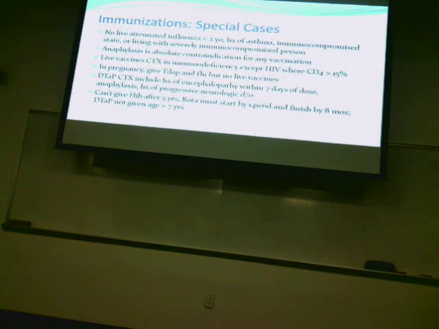Okay, so this last one is the special cases for any catch-up vaccines. A really good question is: you have an 8-year-old, what vaccines can they not get if they haven't started their series? At this point, you can't give Hib, you can't give rotavirus, because that one you had to give before 15 weeks to start and finish by 8 months, and you can't give DTaP after age 7, because you want to do Tdap instead.